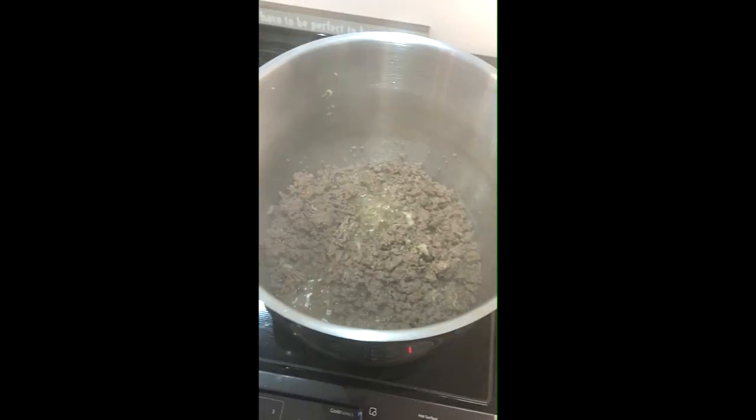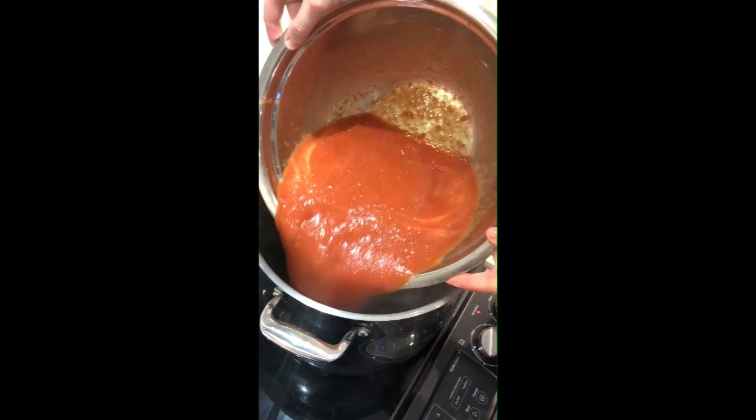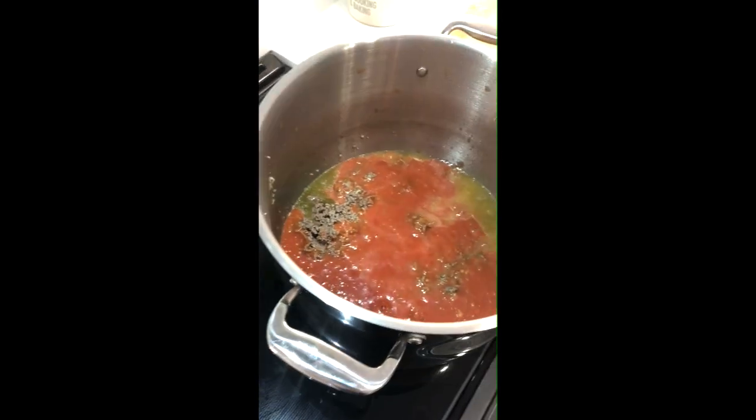Our meat's cooked now, so we're gonna add the sauce. We're adding the canned tomatoes that are still somewhat chunky, which is great, into the ground beef that's now mostly cooked.